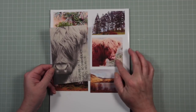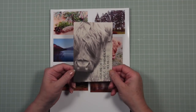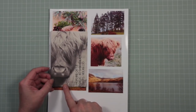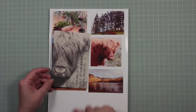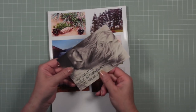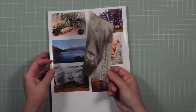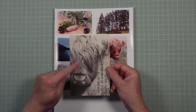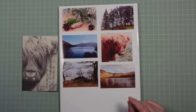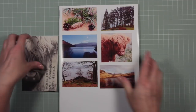But for example, here's a photograph I took of a Highland cow, and this is how I've turned it into my own ephemera. So I've cropped the picture quite tightly, I've turned it into a sepia tone, I've added a bit of text down the side to tell me that this is a Highland cattle, and I've got the Gaelic for Highland cattle, and then the Scots Hieland coo, which is what I grew up calling them. This one is actually called Hamish, if you needed to know that. But I've got a whole load of other photographs here, and some that aren't on this sheet, but this is to give you an idea of where I started from and where you can take this.